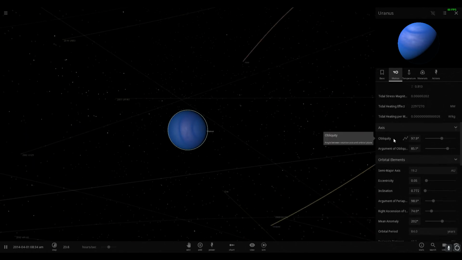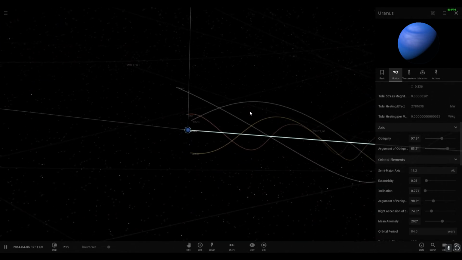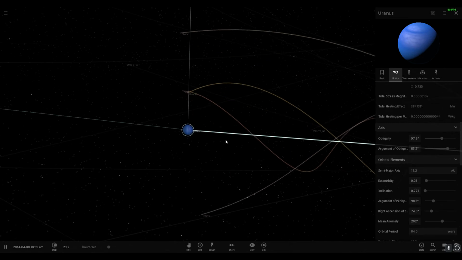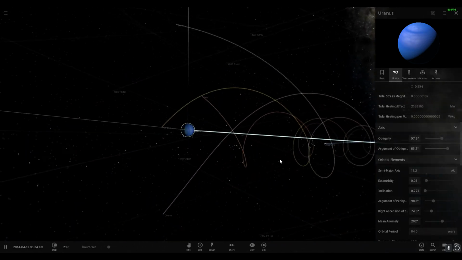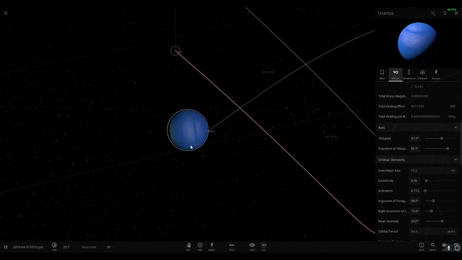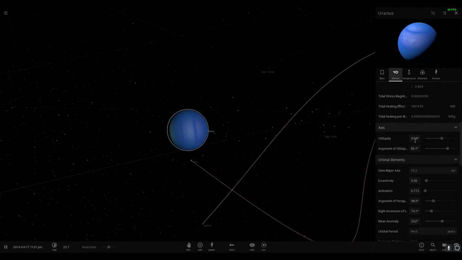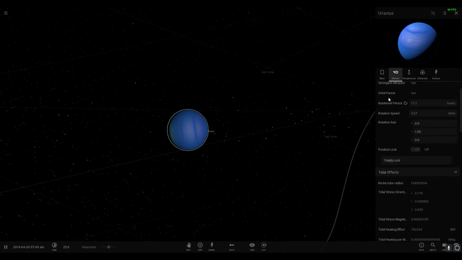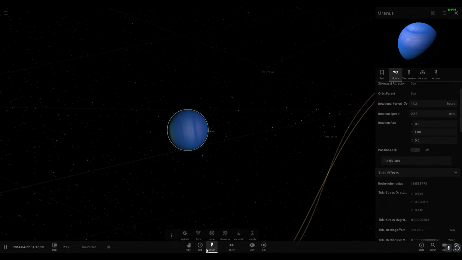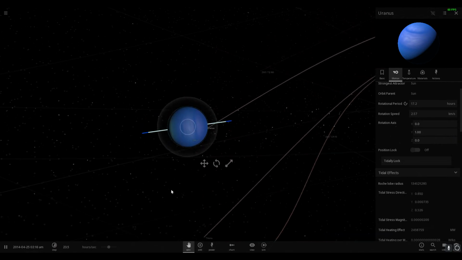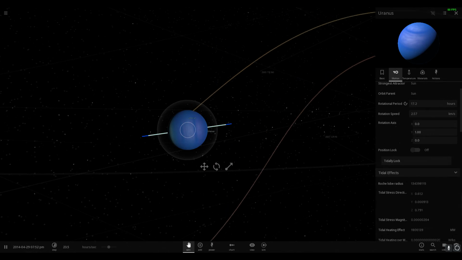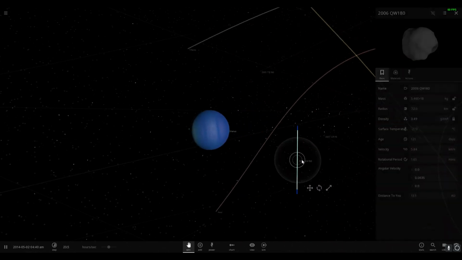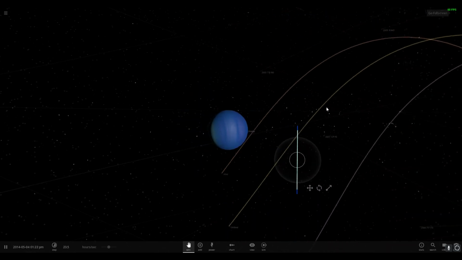Yeah, right here, axis. So it has a 97.9 degree tilt, which is weird because it is completely on its side. It is theorized that it could have been a collision, or it could have been the gravitational influence of other gas giants that made it rotate to its side, which means that the poles are actually, if you were to double click and click edit, you can see where the poles are on this thing. It is completely on its side, which is interesting.